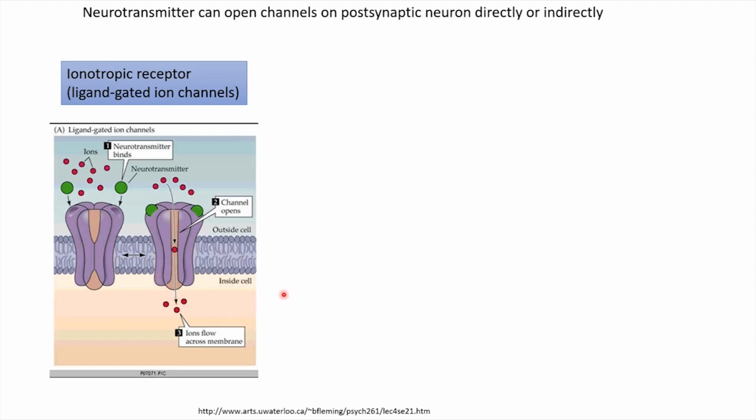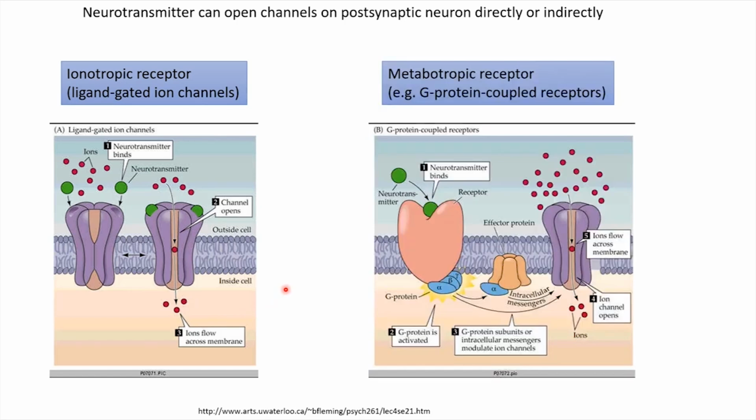The second class of receptors that open the channels indirectly are known as metabotropic receptors, and they often belong to a class of proteins known as G protein coupled receptors. Now this class of protein is actually a very large class of proteins that includes receptors for various types of ligands, including neurotransmitters. And these receptors are just the receptors, so they do not have an ion channel present inside them. The neurotransmitter binds to the receptor, that causes a change in the conformation of the receptor protein, and that results in activation of some interacting proteins.